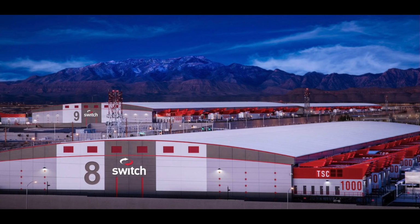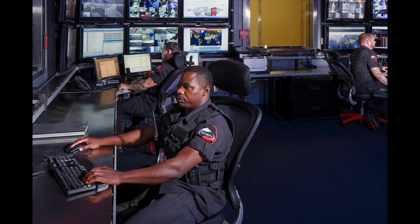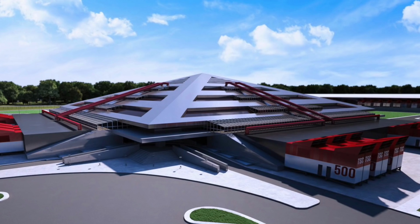And as far as Switch, I'm going to probably show you some pictures right now. They make these elaborate, massive data centers that have a ton of patents that go into them for keeping the properties cool and dry and all those type of things, and actually very, very secured. Really cool stuff. If you want to get a job there, you have to be buff or have tattoos, one of the two. And look at this picture of one of them. I think this was in Michigan.